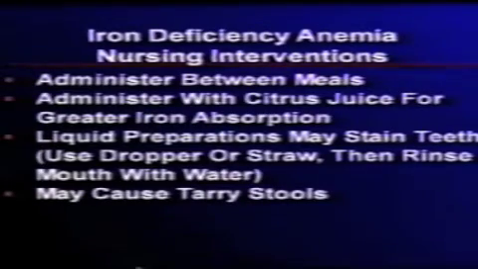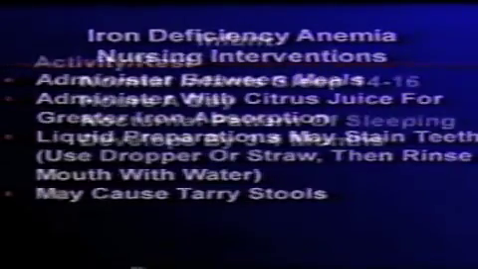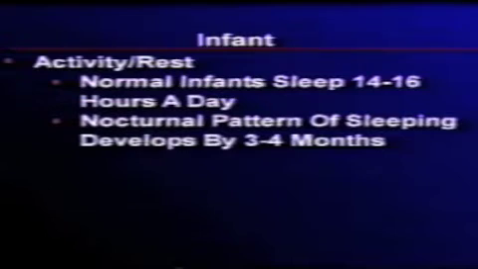Now, we're going to move out of nutrition and move on to activity and rest. Infants sleep 14 to 16 hours per day normally. We don't know which 14 to 16 hours, but they do sleep 14 to 16 hours. And their nighttime patterns usually fall into place where they are night sleepers a fair number of hours at night, around 3 to 4 months of age.